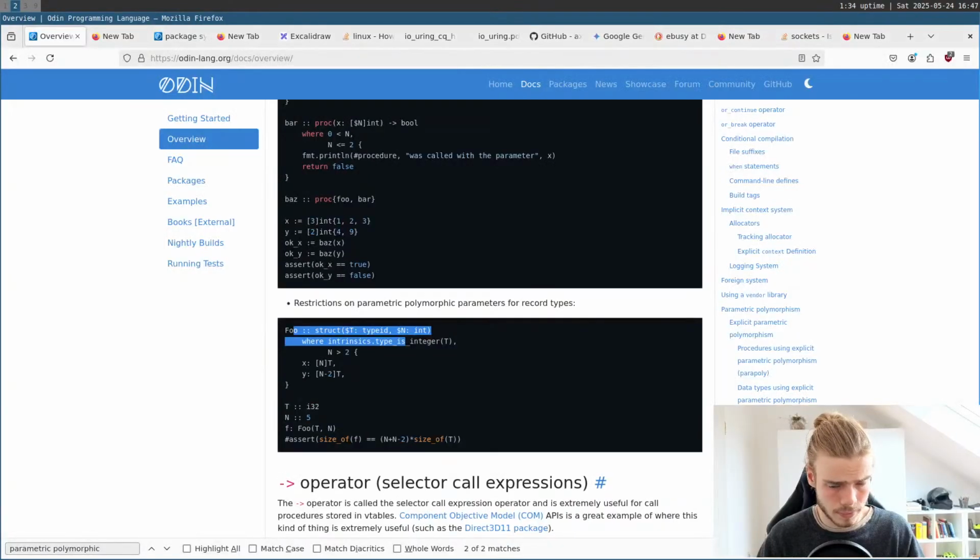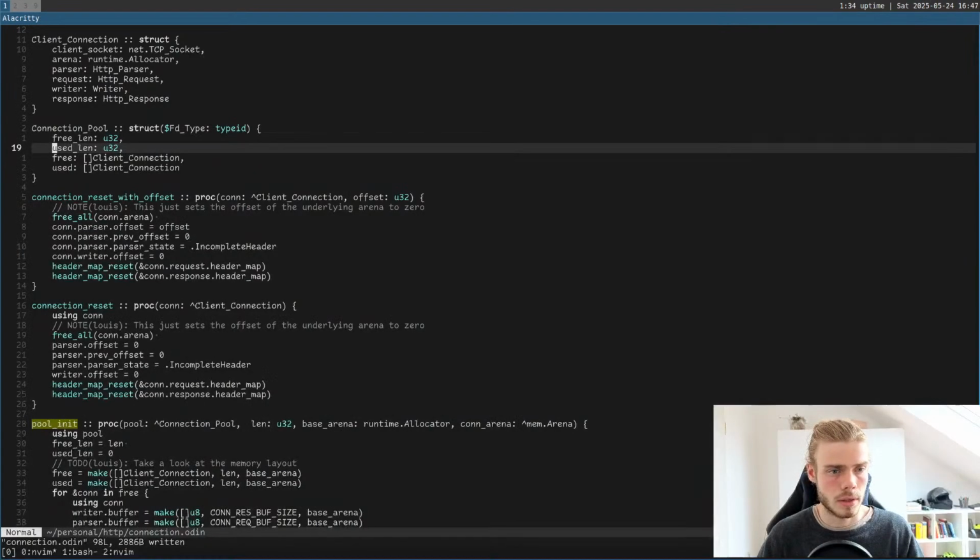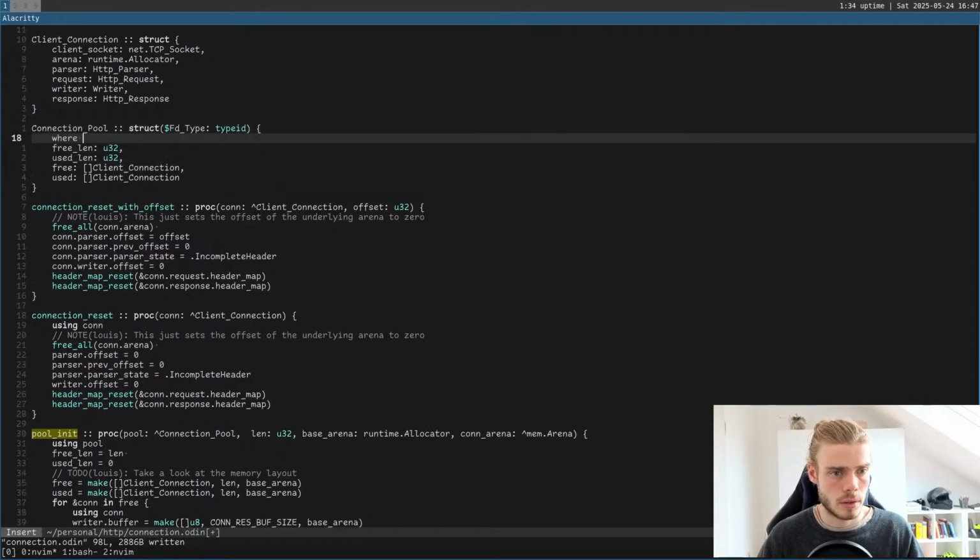Good. When intrinsics, that type is integer. Where? Oh, there's also a where clause. N is greater than 2. Okay. So where?